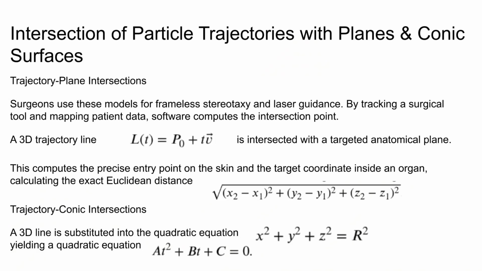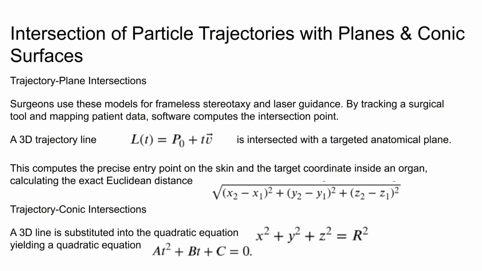Mathematically, the problem involves solving a system where the equation of the particle trajectory is combined with the equation defining the surface. By substituting this trajectory into the equation of a surface, we can determine the points where the particle interacts with that surface. Although this might appear to be a simple geometric problem, it becomes computationally significant when millions of trajectories must be evaluated. This is the reason geometric intersection algorithms are essential in computational physics and Monte Carlo simulations.